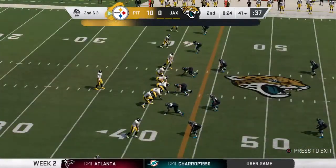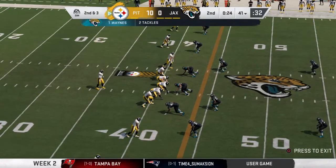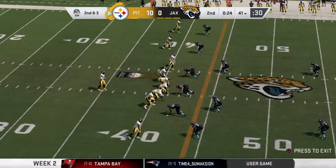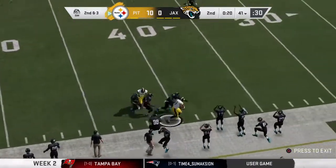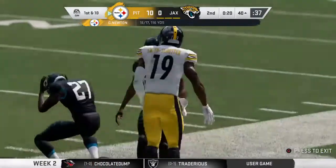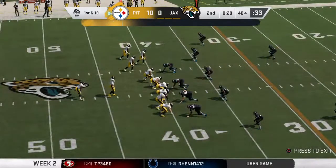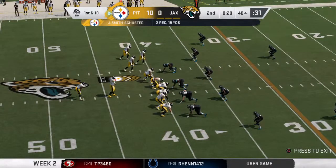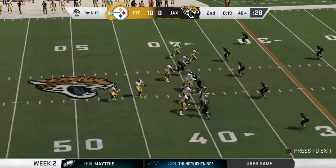We see another pitch and catch there to the running back. This position just continues to evolve. They become just as critical to the passing attack as a lot of receivers, tight ends, because their ability to make people miss in the open field can really generate big plays for an offense. 19 yards to pick up there. Move the chains. Newton now 15 out of 17 through the air. Only 2 incompletions. It's first down.